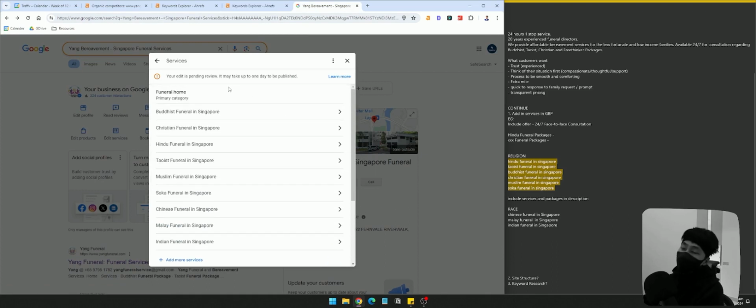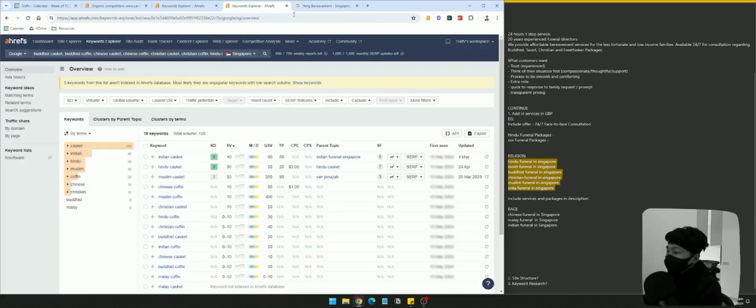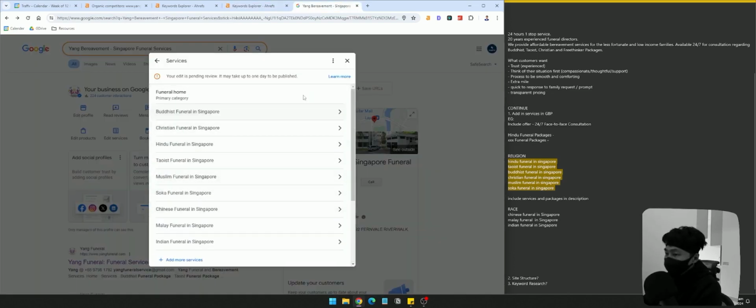Also, the main reason we are doing this optimization in Google Business Profile first, and not on-page or technical things, is that for a local service business website offering any kind of local service, Google Business Profile is where you want to look first before other forms of optimization. So I think we are about done with this.